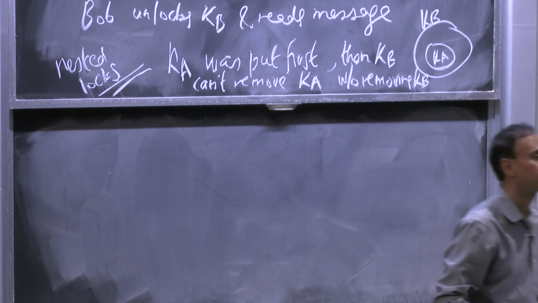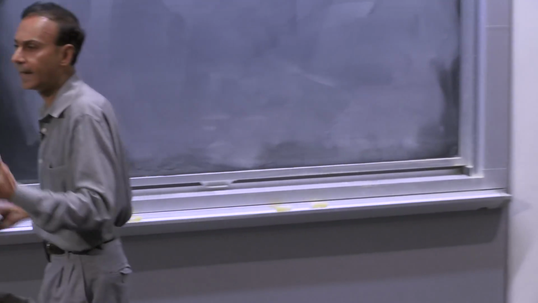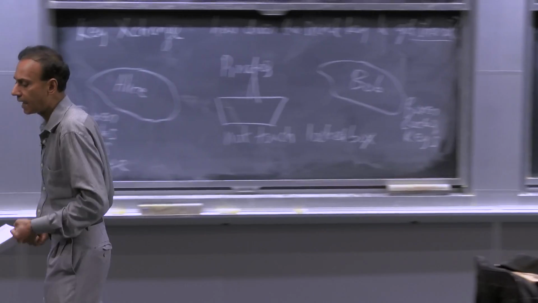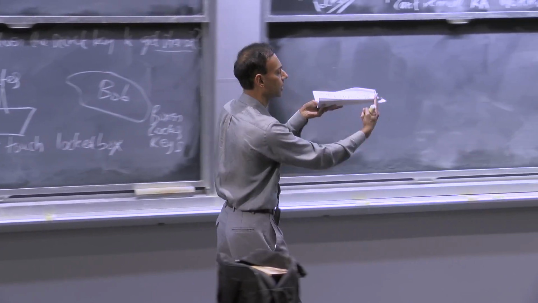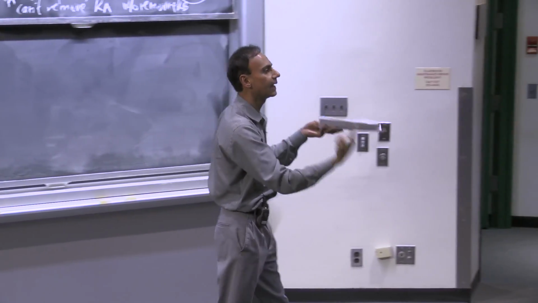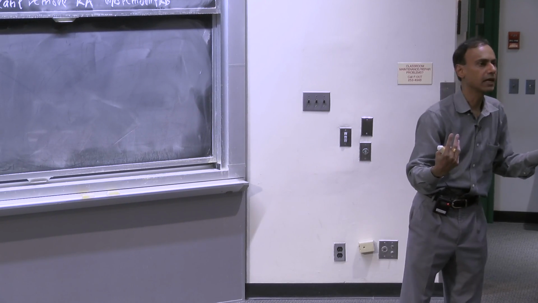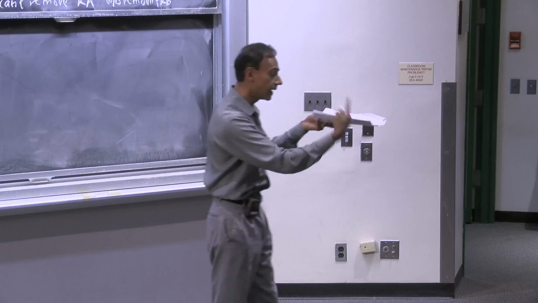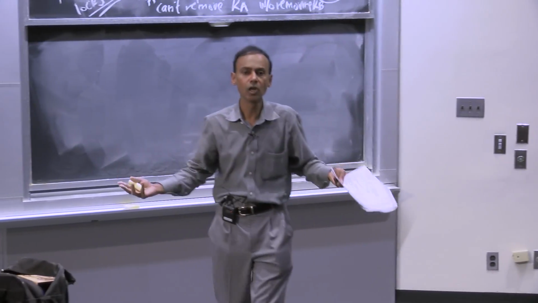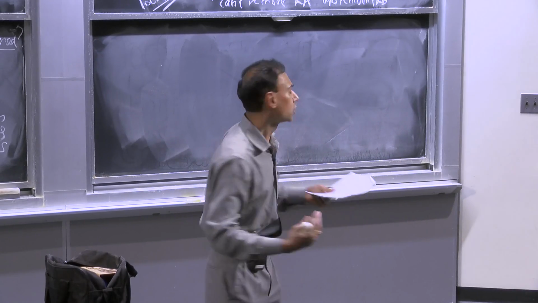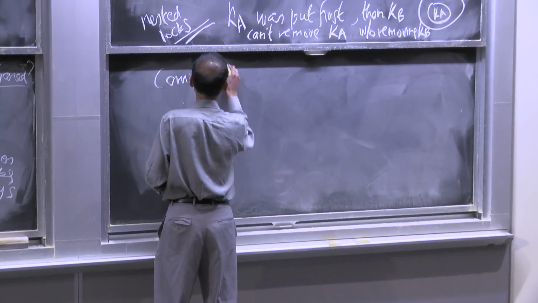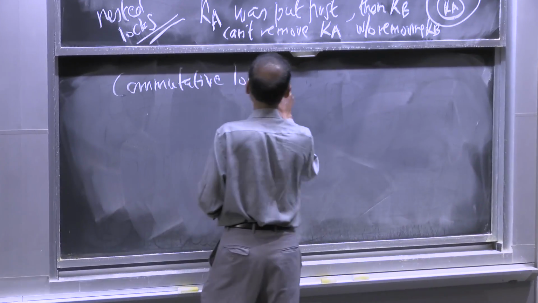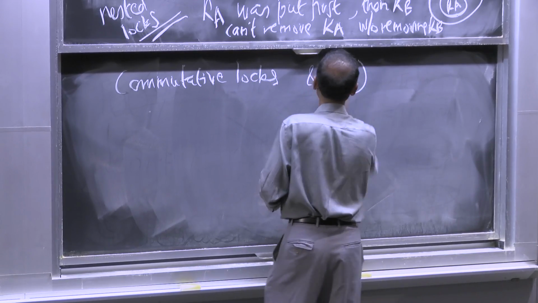So the mathematical operation that we require is commutativity between the locks. The locks need to commute. I want to put Ka in first, like I described, and the physical realization could simply be a suitcase with two different positions for the two locks, and any one of those positions locks the suitcase. So you put Ka here, Kb here, and then you can take Ka out, right? And it's still locked because you have Kb. So this commutativity between the locks and essentially the keys is what's required.